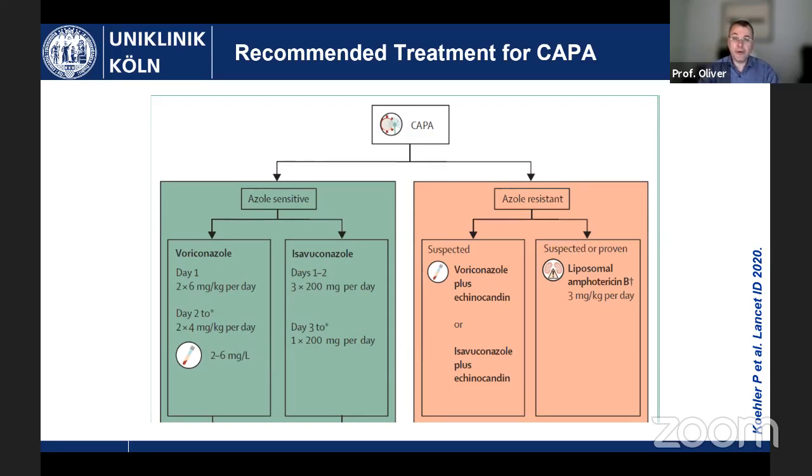And if you are in a setting of high rates of azole resistance, because usually you get a positive culture from these patients. So that's a completely different story as compared to hematology, where you only rely on galactomannan. But in these, mostly you have a culture, so you can do your susceptibility testing. And if it really tells you that you have a high rate of azole resistance, which basically is the case in the Netherlands and in some other pockets, and some other smaller regions and countries, it's not that widespread. So you would usually find 1 or 2% of Aspergillus isolates resistant to azoles. So these would require liposomal amphotericin B then, but that is a rare occurrence, and we didn't have a single one in our CAPA patients.